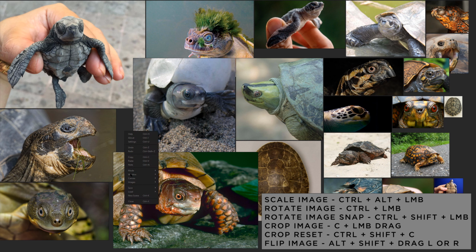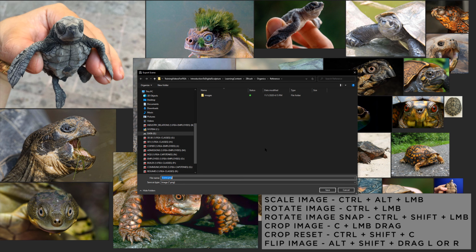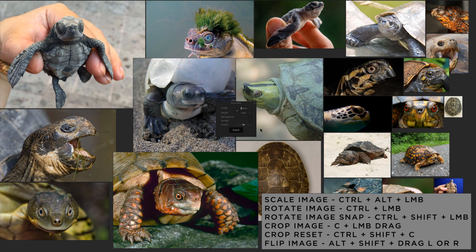So if you right click within here and you go to save, you can do an export and you can do scene like this. You can tell it it's going to be a PNG, something like that. So let me do this. I'll just give it a name like this, and it's going to give you a width and a height. You can change these if you want. This should keep this within proportion to each other.